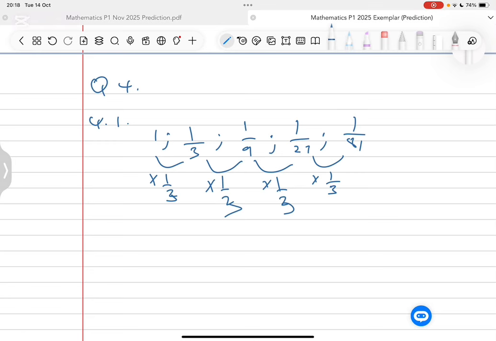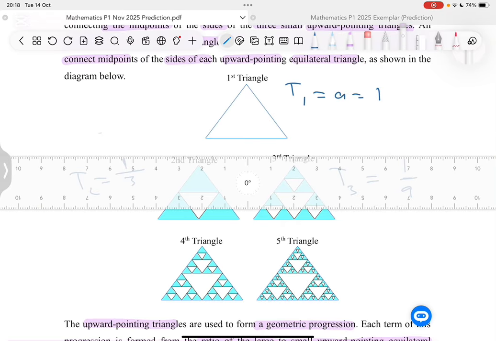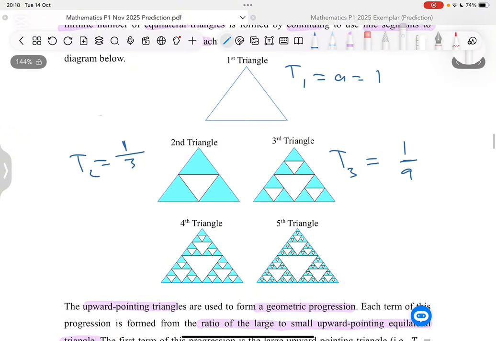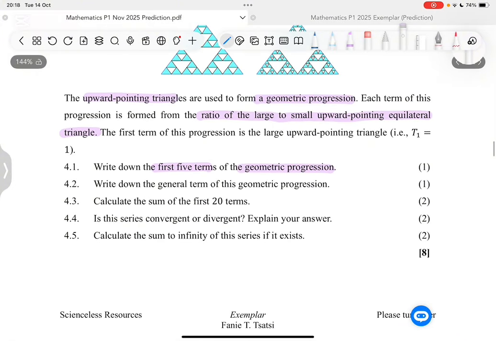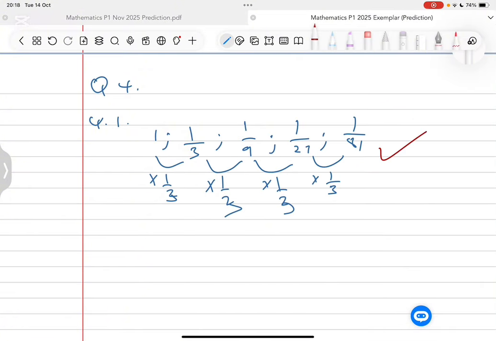And really, you can see that our r here is a constant 1 over 3, just by studying these first 3 terms that we have on these diagrams. You can see the pattern. You can confirm this by counting these triangles, by saying 1 divided by, you count the small ones, and you'll get the same progression. But sometimes you need to see these patterns so that we can save time, because counting them can take a lot of time. So this is just 1 mark really, because there isn't much that you're doing here. You should be able to spend a minute to construct this pattern. So here we'll have 1 mark.